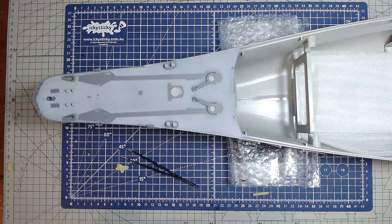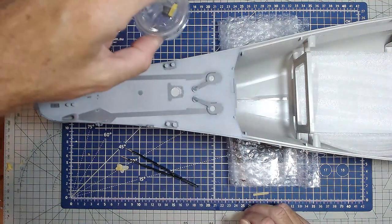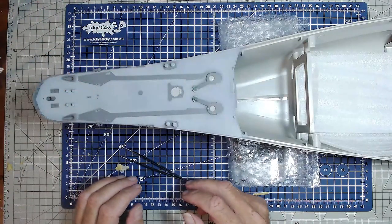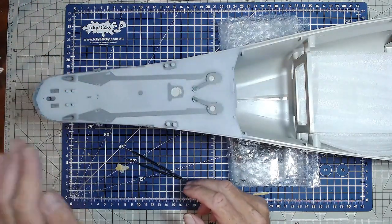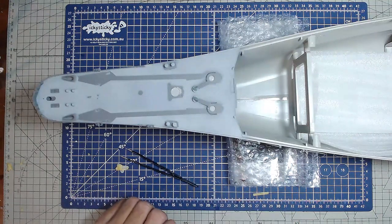So, excellent. What I'll do now is I'll take that mask off, the liquid mask. I'll put our pieces on that I managed to take off beforehand. And then we'll take a good look at it. The railing stayed on. It's still grey. Perfect. All right, we'll be back in a second.